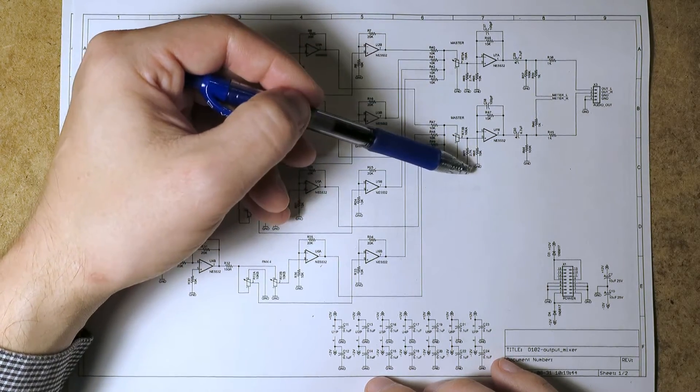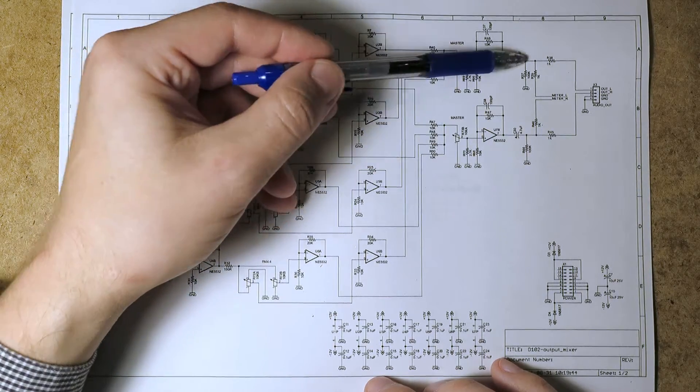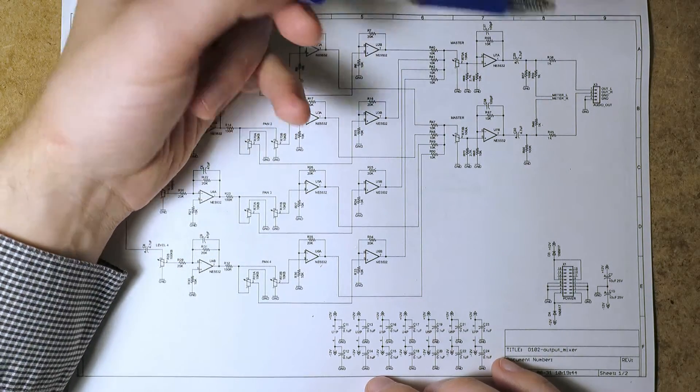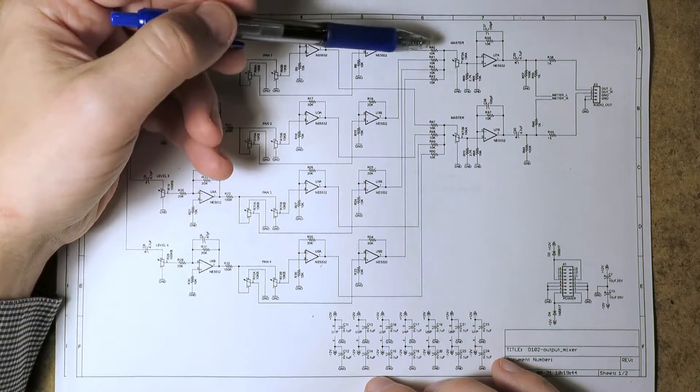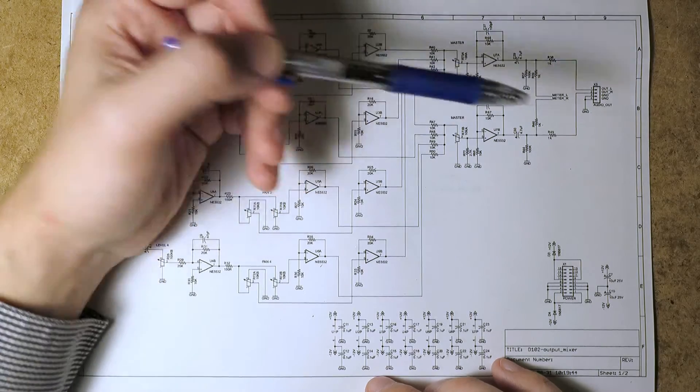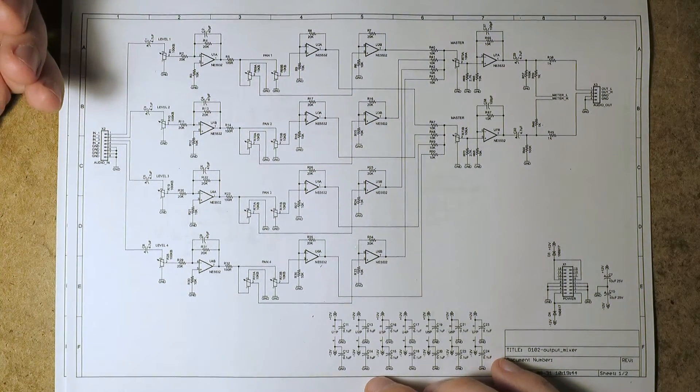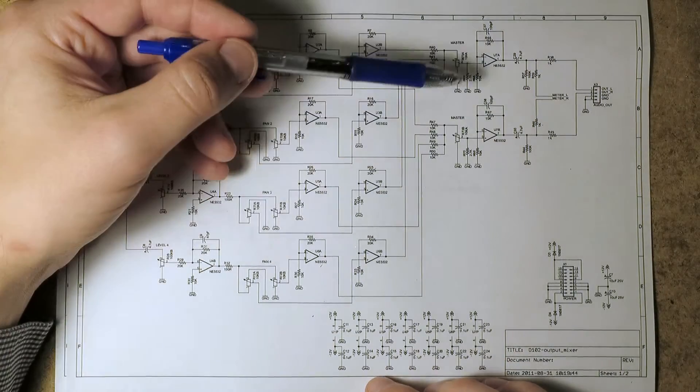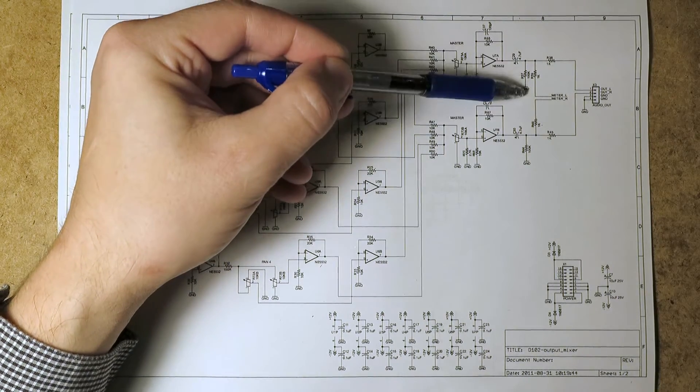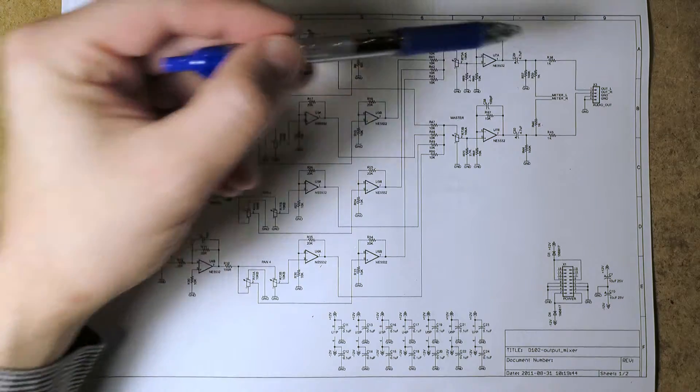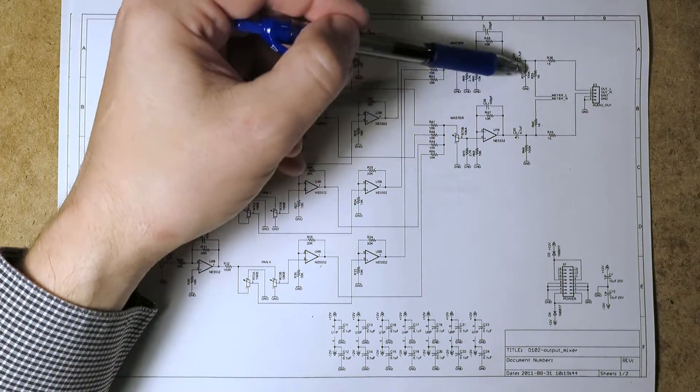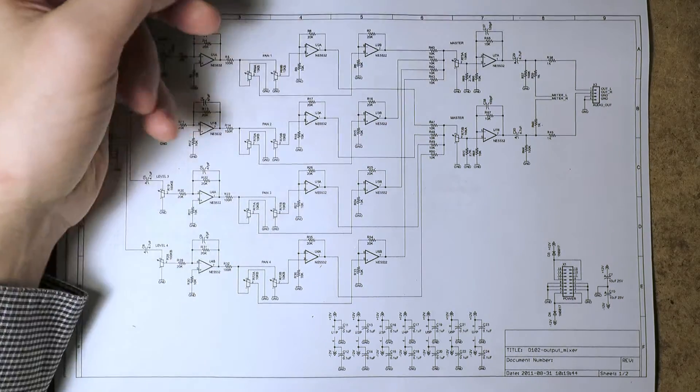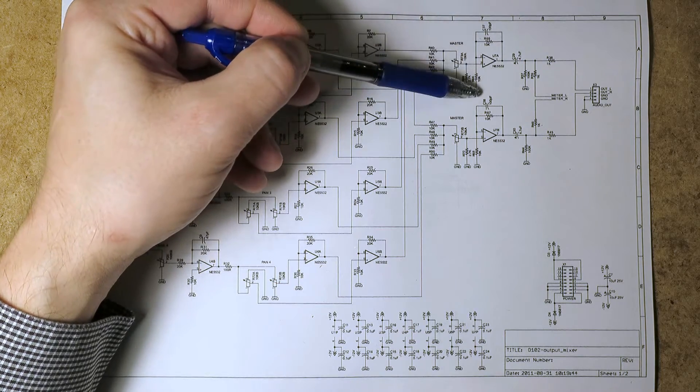And then the only thing that this does is it just buffers the signal again. This has a gain of 2. And then it goes into this capacitor that's blocking any DC that might have built up along the way. And then it goes through a 1K resistor to the output jack. This attenuation from here is mostly enough to drop the signal down so that it's the right level for a regular line level output. Because you'll find if you take your synthesizer modules and put them into regular line in on most devices directly, they're pretty hot. And a lot of devices don't have enough attenuation to really get that down. And there's a 100K resistor here to ground connected to the output here. And the reason for that is that when this circuit is off, you want to make sure that this is terminated properly. And notice that this is on the one side of a capacitor. If this capacitor weren't here, I wouldn't have put this in. Because if you follow the signal back, you should always find a resistive path to ground.